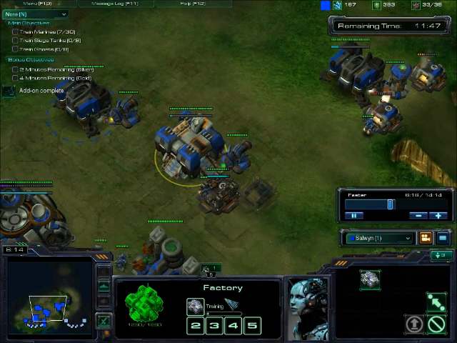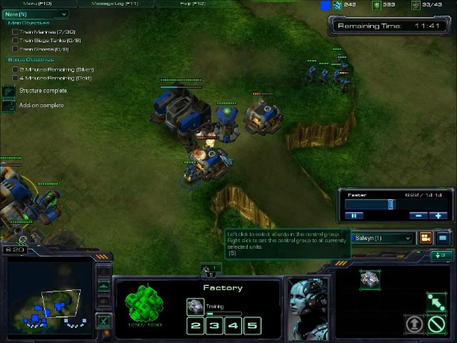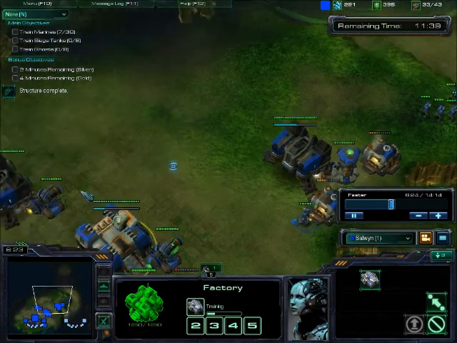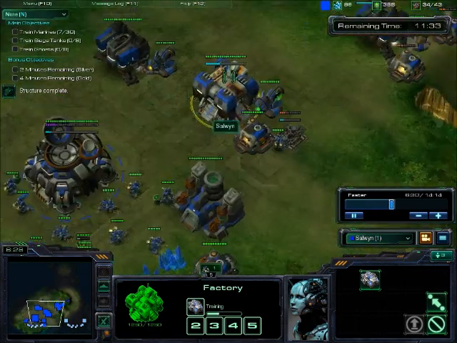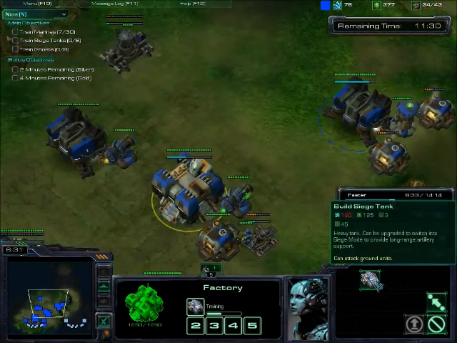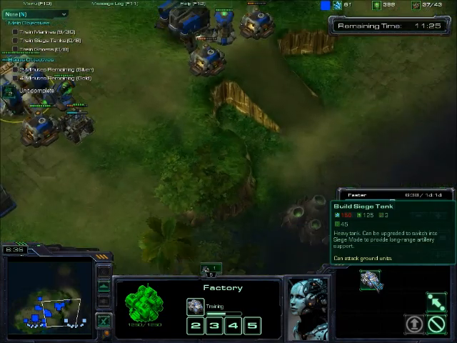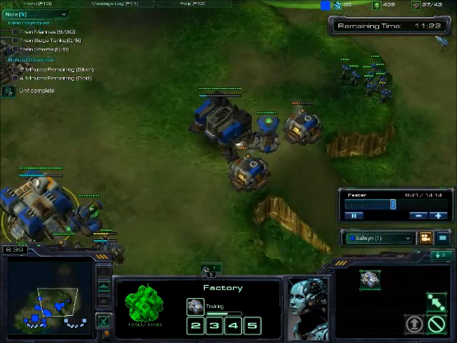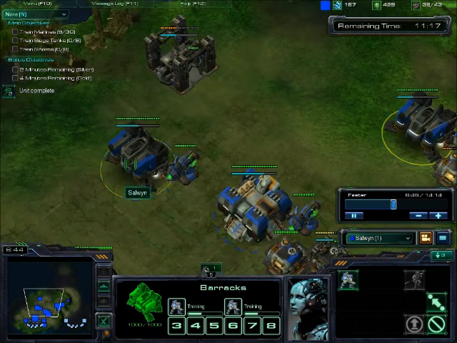Now as soon as this one comes up, siege tank instantly build. You gotta get those siege tanks out, because not only are they a great defense, but they also take a lot of time. That's 45 seconds each to manufacture, and if you multiply that by 8, that's going to be a lot of time off your timer here. So you want to get those really moving.